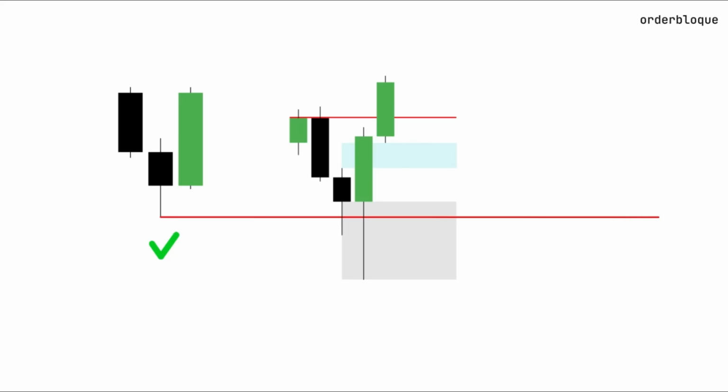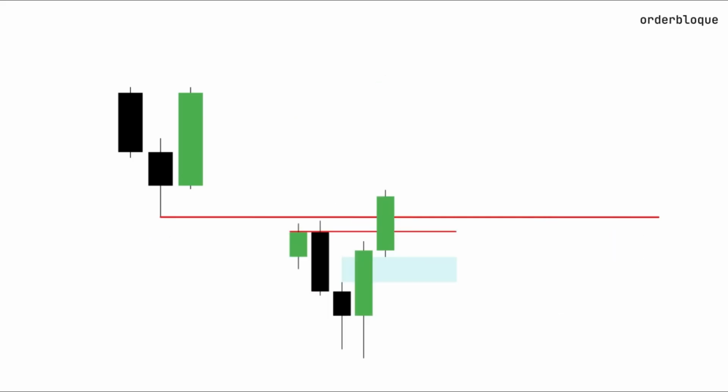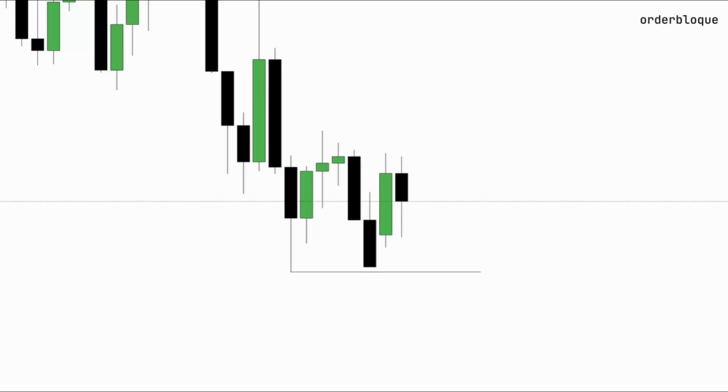Theoretically, any fractal can be considered inducement, but we only know this in hindsight when the price forms a volume confirmation. When the price doesn't react and doesn't confirm the volume within the fractal, it doesn't fulfill the inducement function and is considered invalidated. This can be easily determined by observing the formation of our variables. For example, if the upper boundary of the order block or fair value gap forms below the fractal, we cannot consider this as volume confirmation. However, a rejection block can form below the fractal, but pay attention to ensure that the second candle closes above the fractal low. Let's now look at 3 real examples.